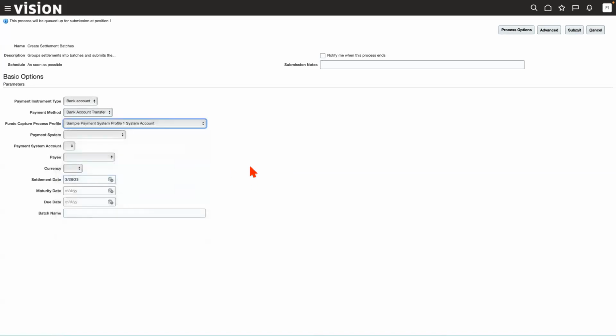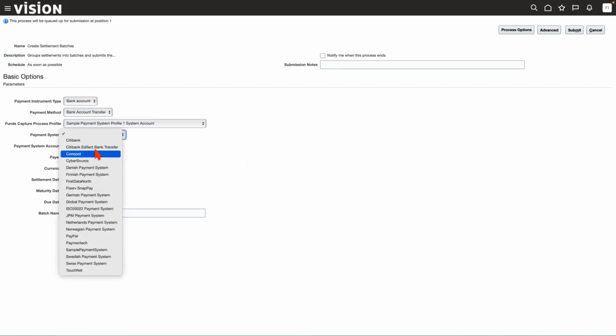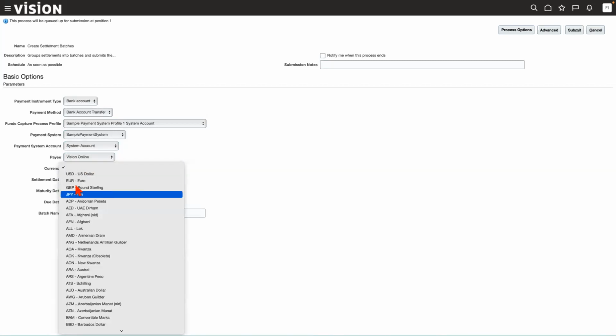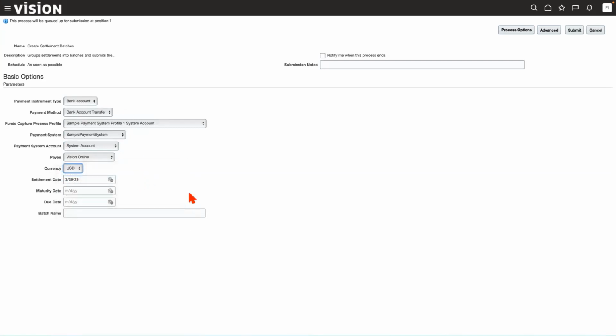So the file, what should have happened is that the file should have come into a specific location, and then I should have been able to pick it up, but I've created that manually, and I'm hoping that this will pick it up. So payment system, payee. Again, I've got videos on all of this so that you can view the setup of how all these are set up.